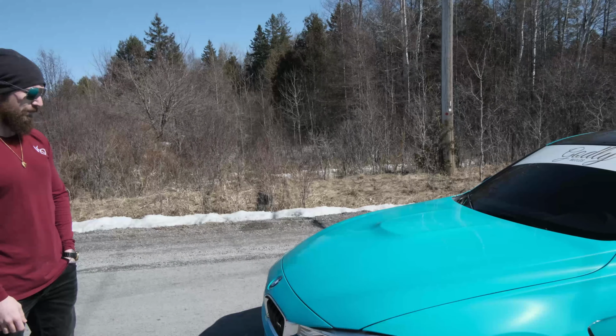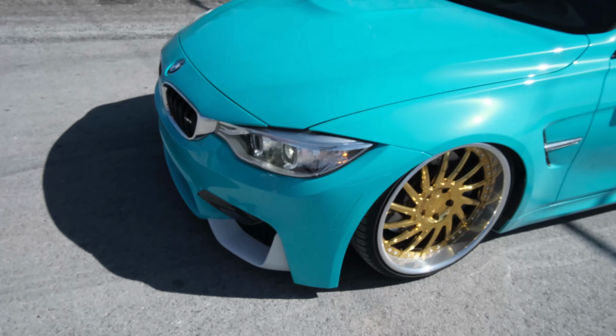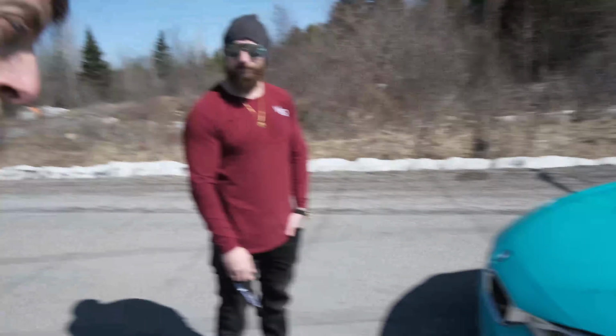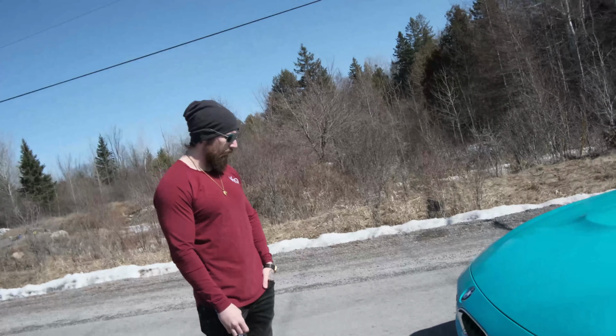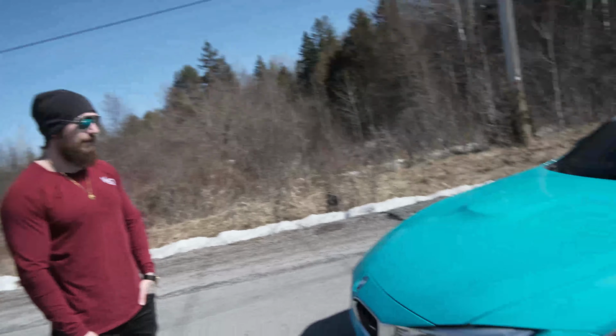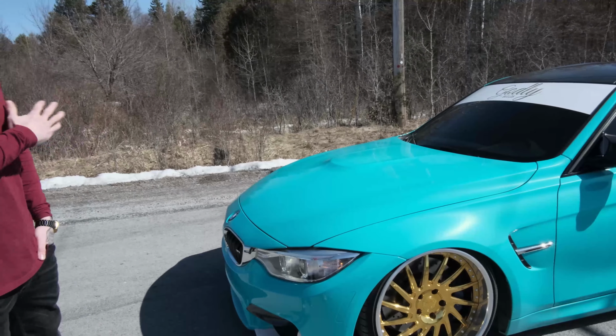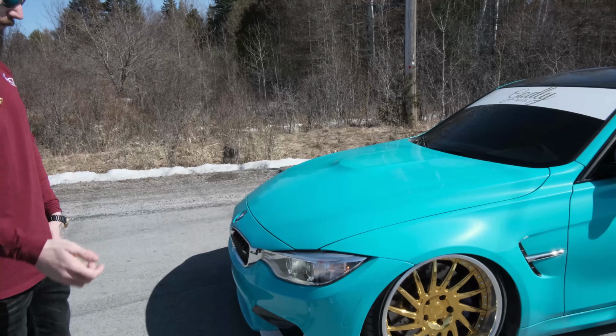Especially with the turquoise, because even with a normal cell phone, it's really hard to get what this car looks like in person. Oh, honestly, I've seen the photos and stuff, and then I come and look at it in person, and it's just like, boom, in your face. It's really night and day. The thing I really like about this wrap that Gold Label did too is it has no orange peel in it. It's always shiny, as long as you keep it clean. Yeah, I see what you're saying.